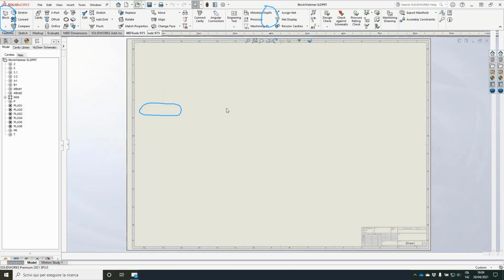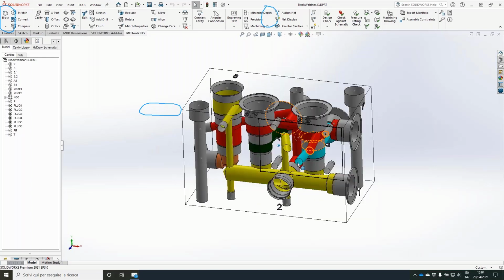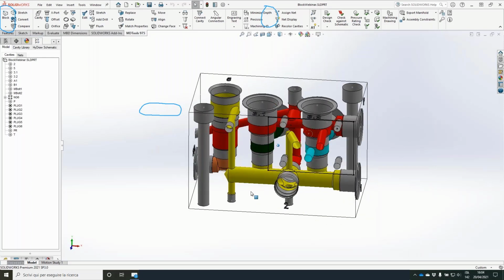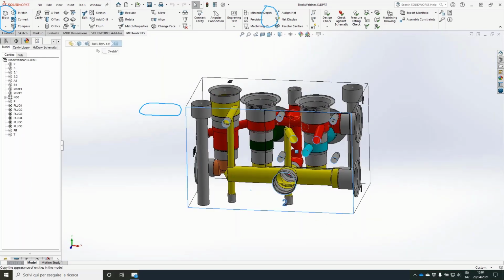So when we design, this will be my front face. So I expect to see this in front in my drawing, and the same. I have the same drawing in Inventor, same model.